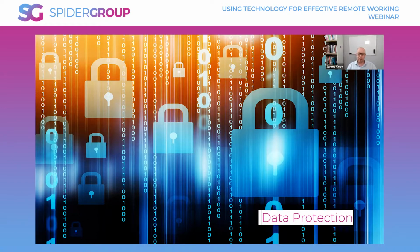So yes, we should all be doing it because everybody can be fined. And if you do have a breach, you have to notify all of your customers and the ICO within very specific timeframes. Even if you're not doing this and you've got an old system, you still have to notify them. The challenge with the old way of doing it is that people have quite a lot of data on whiteboards and sat on servers. And probably the easiest way, if someone wants your data, is to just break in and physically steal it.